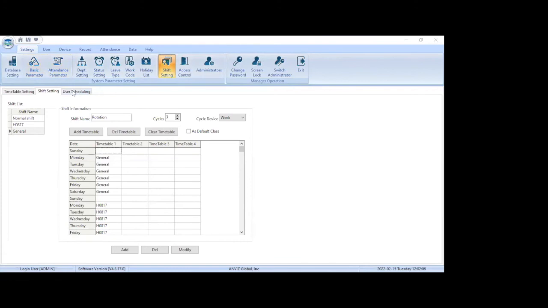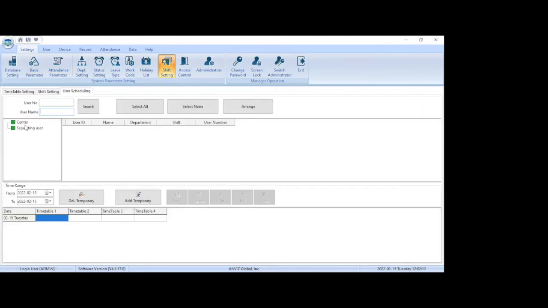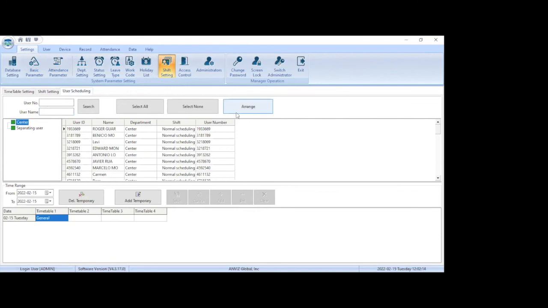If there is no specific, defined or fixed shift and the user is coming into any shift, then there is one more feature, intelligent scheduling, which you can use if there are no overlapping shifts. I can assign the timetable to the user from the arrange option.